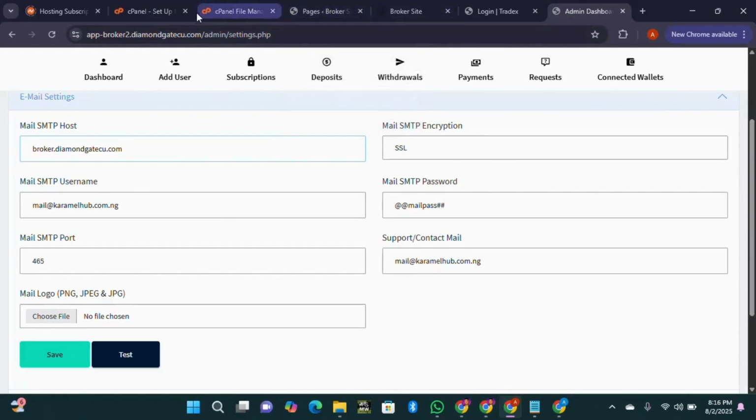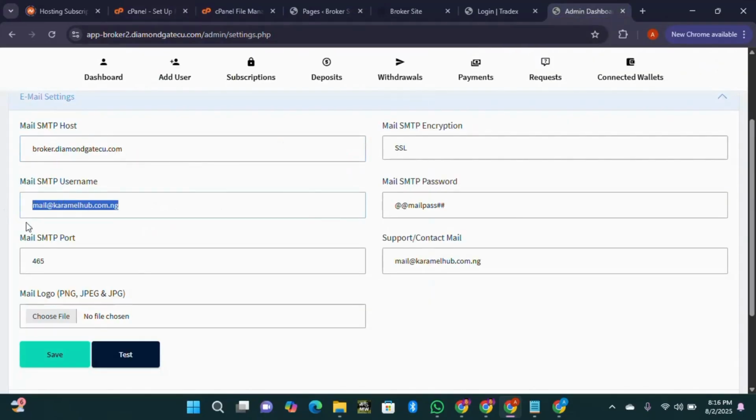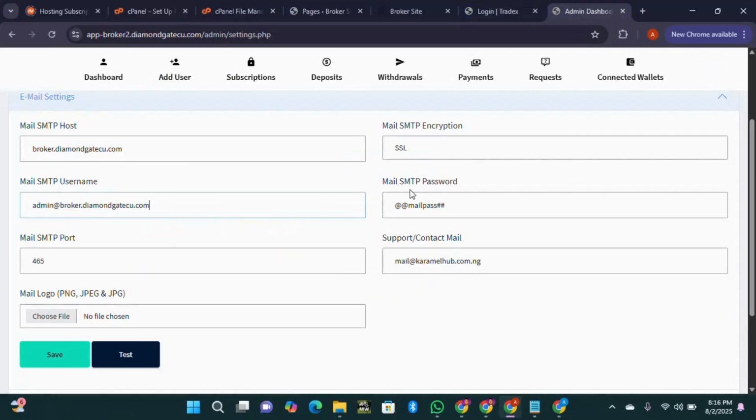Then our username will be this. Our SMTP port will be this, 465, SSL.